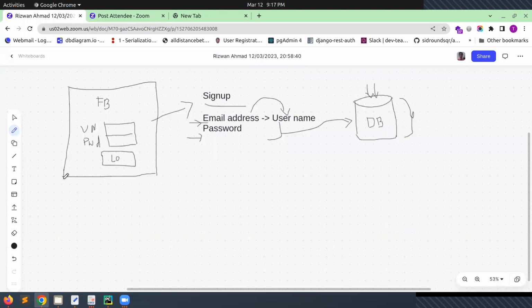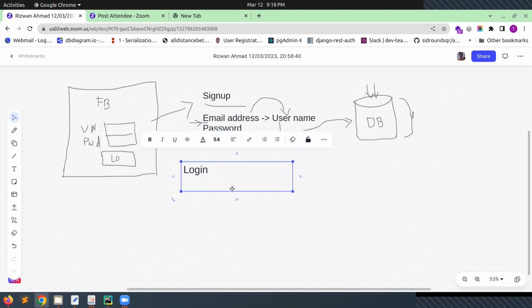And when we come again for the sign in time, the login time, we again provide the username in a text box. We need to provide a text box like that. These are called text boxes. After that we need to provide the password.